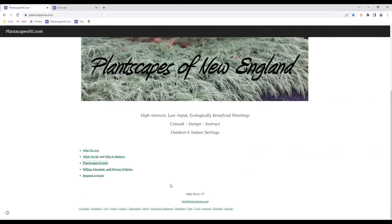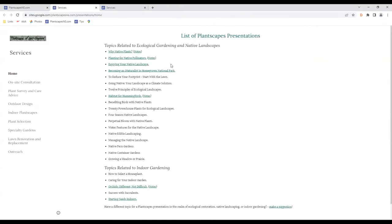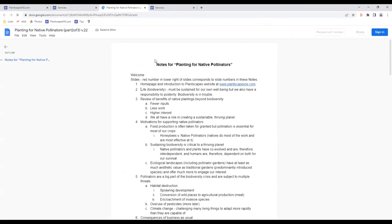At the bottom of the homepage there's a number of links and a menu bar. For the purposes of tonight's talk, if you click on Notes, it'll take you to a list of presentations. Tonight's presentation, 'Planting for Native Pollinators' — if you click on the Notes link, it will take you to my speaker notes. So everything I talk about tonight is going to be in the notes. Any plants, books, or websites that I mention should all be listed there, so you don't have to try and keep up with taking notes tonight.